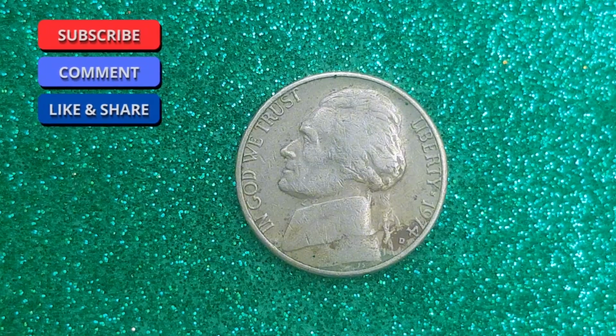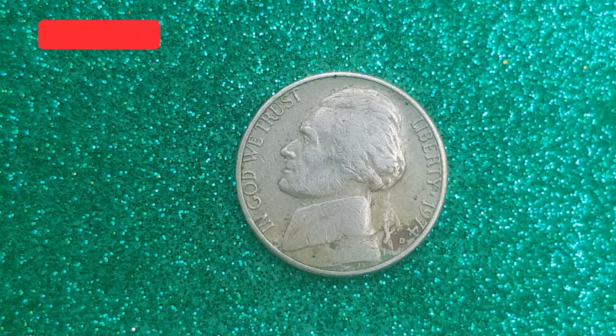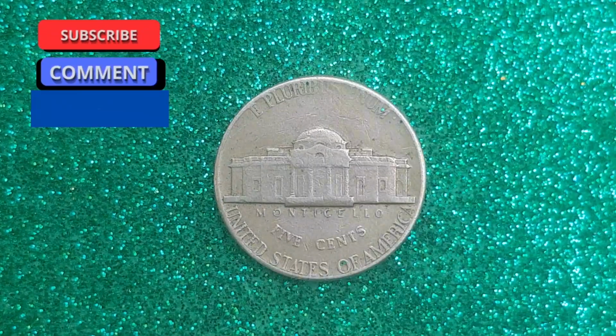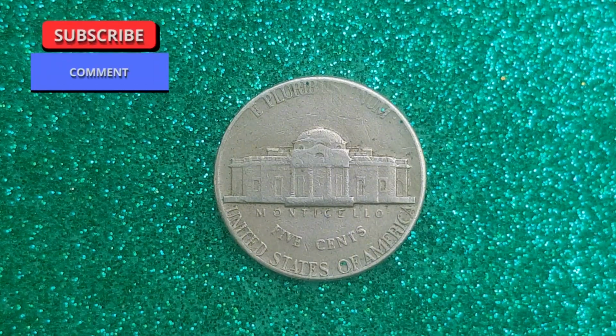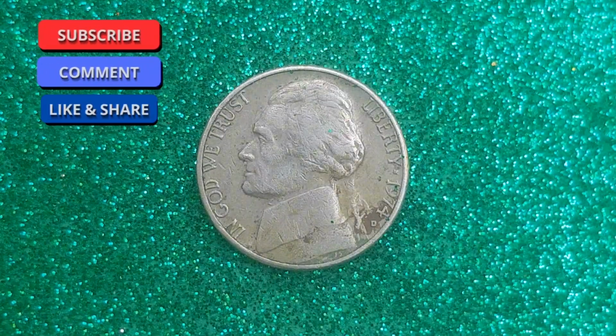These proof coins weren't made for circulation. They weren't meant to jingle in your pocket. They were made for collectors, carefully struck with specially polished dies, giving them a stunning mirror-like finish and razor-sharp detail. Only a small number of 1974 proof sets were minted, and even fewer remain untouched in pristine condition.